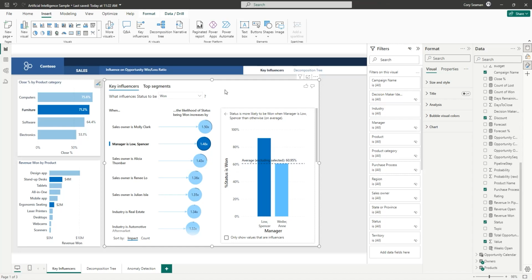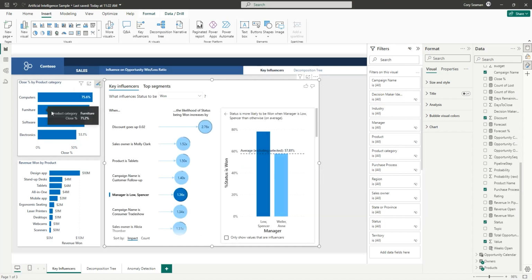And for example, when you drop in this key influencers visualization, this is going to now show us what influences the status to be won or lost. We can switch back and forth. And this is just going to give you some really deep insights into your data. When the sales owner is Molly Clark, the likelihood of the status being won increases by 1.5 times in furniture.